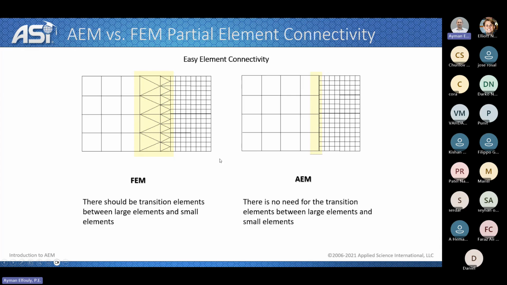So in the finite element method, if you have an area of a coarse mesh and an area of a fine mesh, you have to have a transition zone between them. In the applied element method, you don't have to have a transition zone. Between any big element and any smaller elements, springs and connectivity are going to be generated automatically.